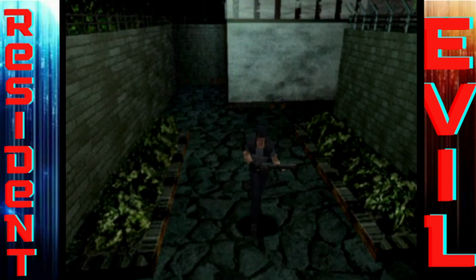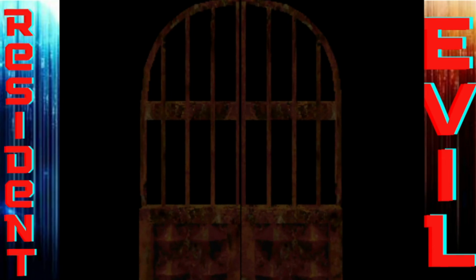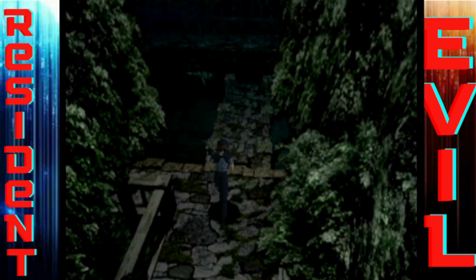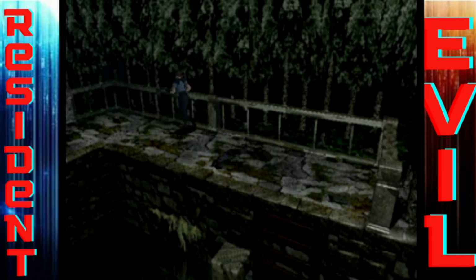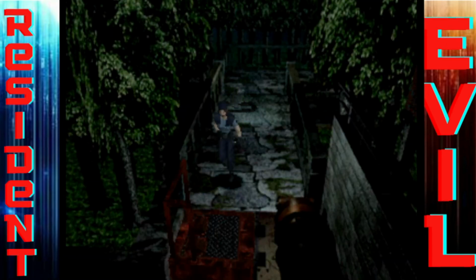Alright, so here, all we gotta do is just let the valve down for the water. Or no. We gotta go straight over to where the 2 dogs were for the battery. And then we go up the elevator. Then we let the valve down. And then we go back down the elevator and then into the next area.